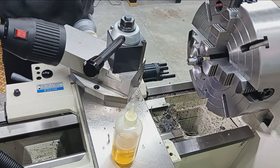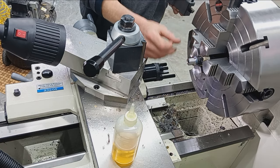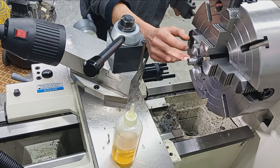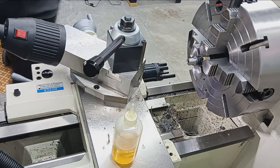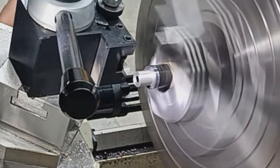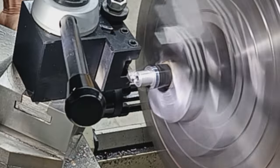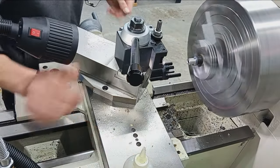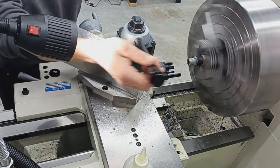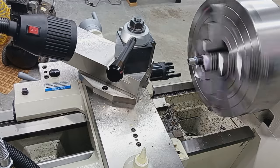Okay, so since we have a known device with a relief cut, which the Thunderbeast has, I don't need to do a relief in the back, so I'm just going to chamfer the front of that real quick. A little chamfer there to help the threading tool as it does its work.